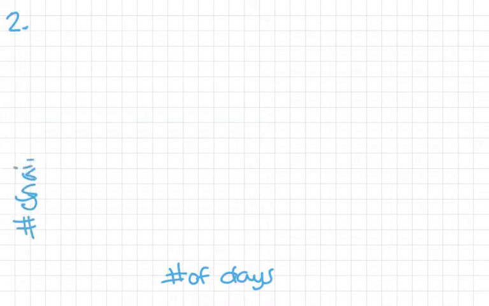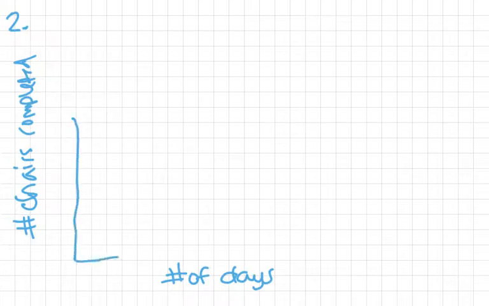So on your x-axis, you're going to have the number of days. And on your y-axis, you're going to have the number of chairs completed. Then on the y-axis, you'll go up by 50. So 50, 100, 150, 200, 250, 300, and so on. And on the x-axis, you'll go up by half a day. So every other line will be a day. 1, 2, 3, 4, 5, 6, 7, and so on.